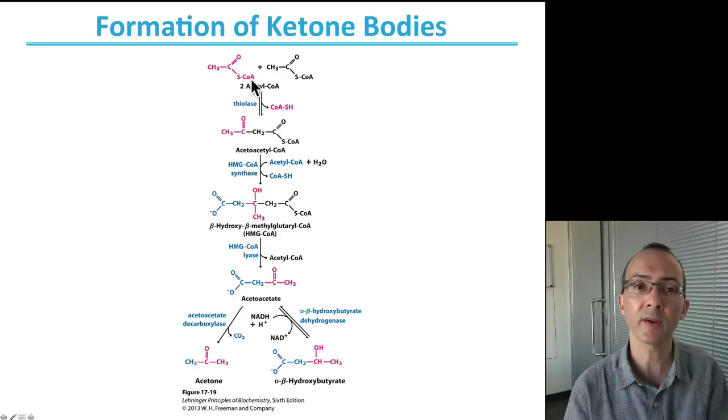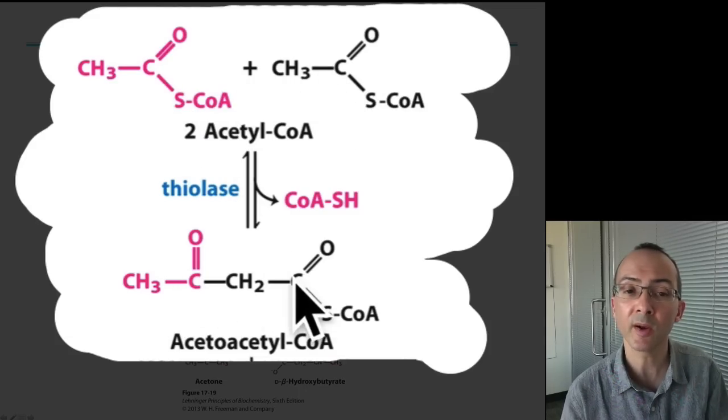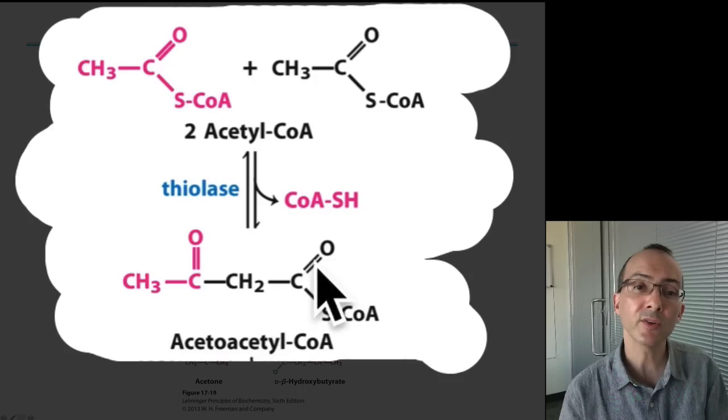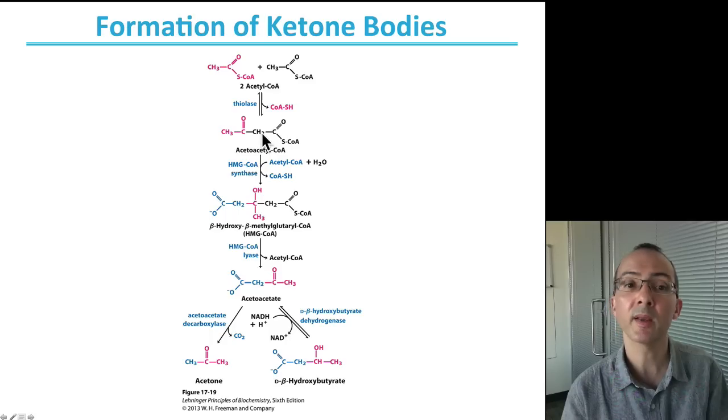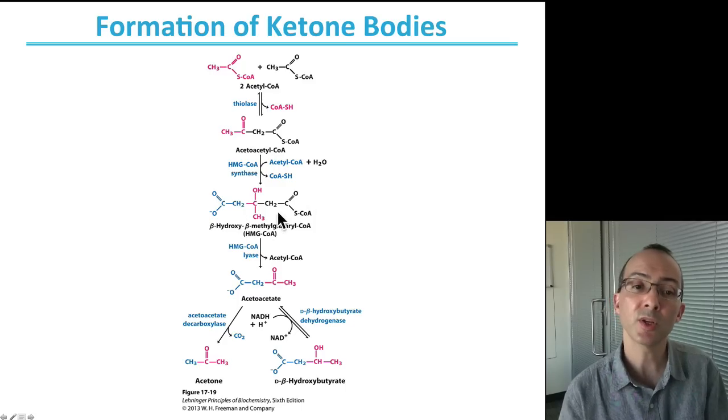So let's look at that reaction here. We take 2 acetyl-CoA molecules, put them together in this reverse reaction, and now we get acetoacetyl-CoA. Now, we could imagine just hydrolyzing this thioester to make acetoacetate, which is the final product here, or the penultimate product. But in fact, nature does this in a slightly more complicated way, brings in 1 more acetyl-CoA unit to make this intermediate, the HMG-CoA, which is a key intermediate in lipid biosynthesis, as we'll see in another video.